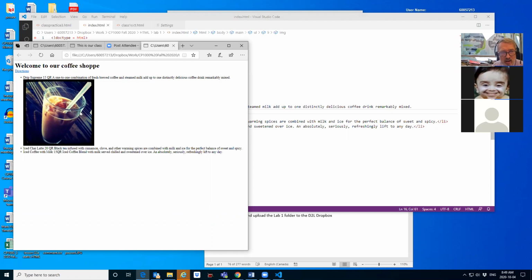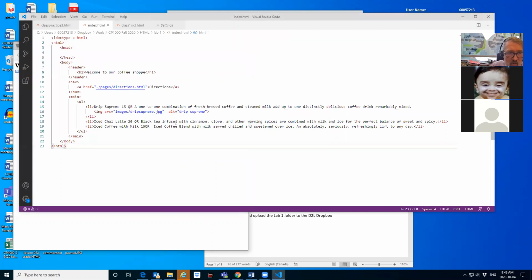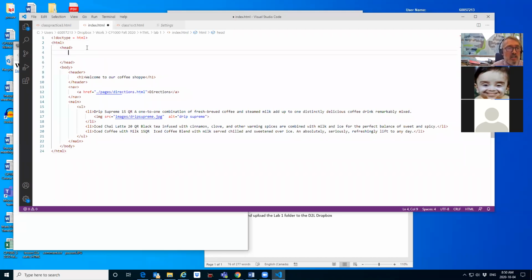We got an image in there. What we'll do is we'll fix all the images so that they're the same size in a minute. All right, how can I change the size of pictures? We're going to do that now if you want. All right, so good question. How do I change the styles of the pictures?